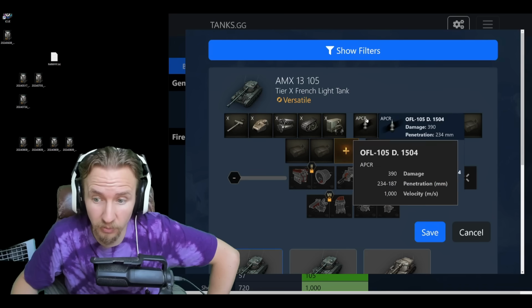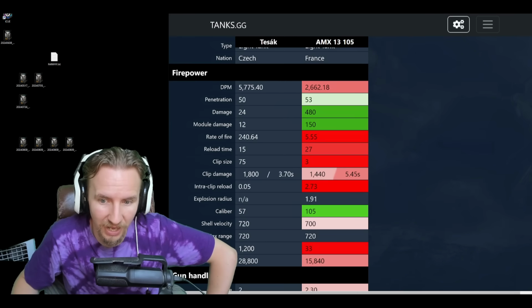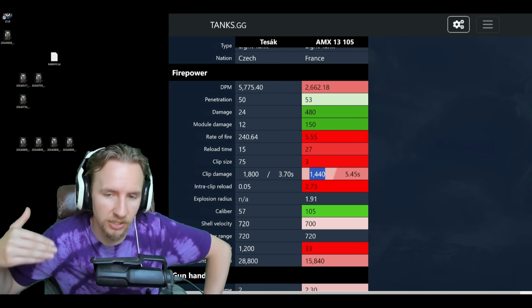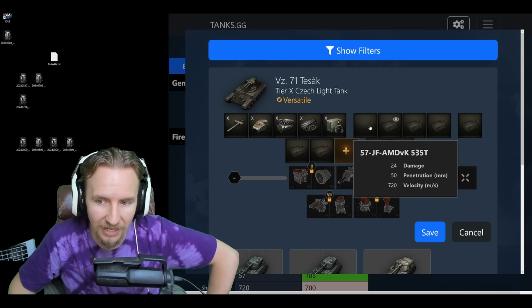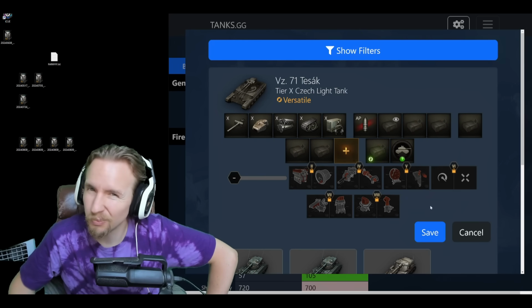And if, for example, you're able to penetrate HE shells on the 13105 with its 53 millimeters of pen, you can still do 1,440, but that's not nearly how much of an uptick as it is in the Tesak. The problem with these HE shells is that if you're firing at armor which you have no chance of penetrating, you pretty much do nothing.